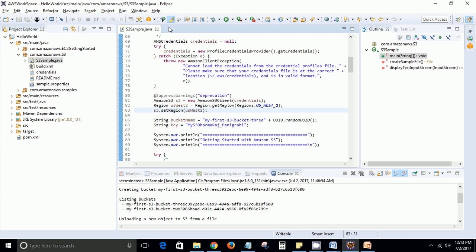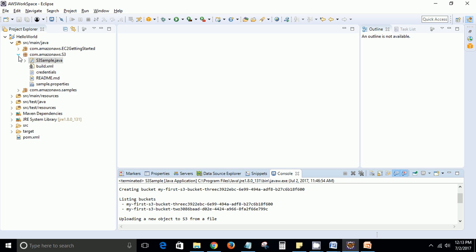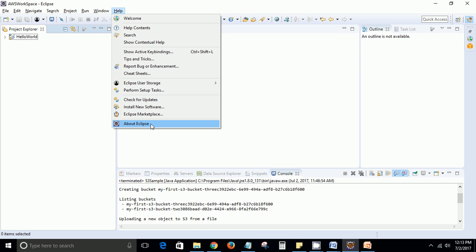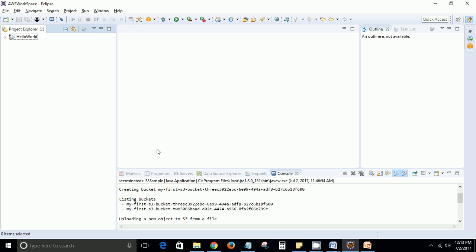Before going ahead with the Eclipse, I just want to tell you which version of Eclipse you should use. This is the latest version I used here, that is Eclipse Oxygen.